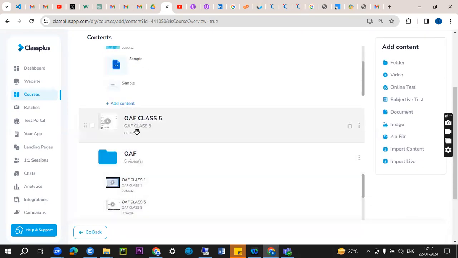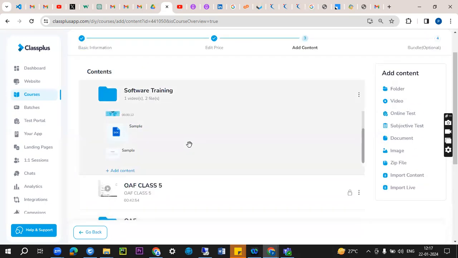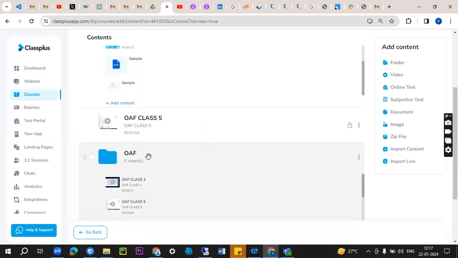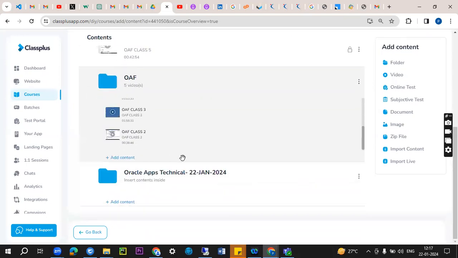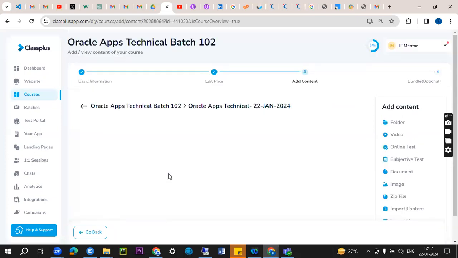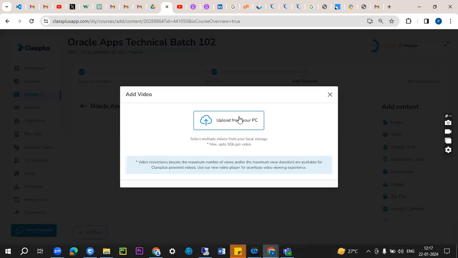For some people to get habituated, I allowed them to listen to OAF classes. So again, if you want to listen to OAF in the next batch, you can listen. Focus on this folder only, the Oracle Apps technical folder. Fine. And you can open it through your laptop also if I upload any video over here, so you can easily play.